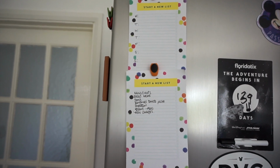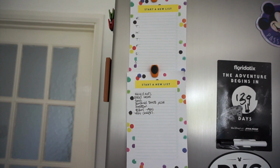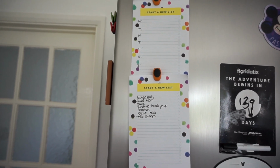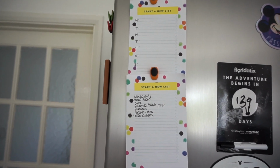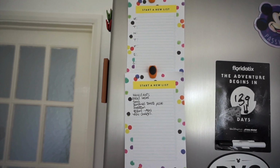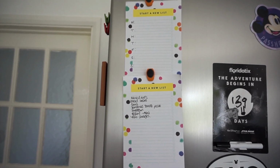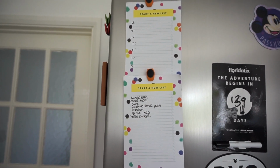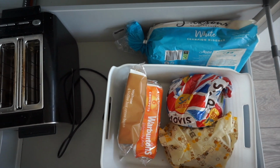So now that I've been through the main food cupboard and the larder, I've been able to start our shopping list for next week. I've also done the template for our weekly meals as well, but I haven't filled it out as yet because that's something that I do as part of our weekly prep, which is very much a family event. We tend to do it on a Sunday, and I'm definitely going to bring you along with us one week in another vlog.